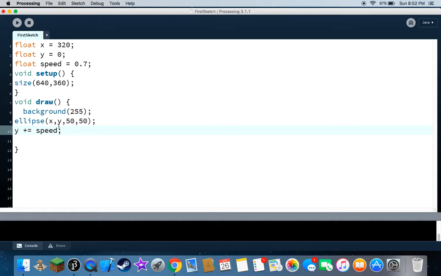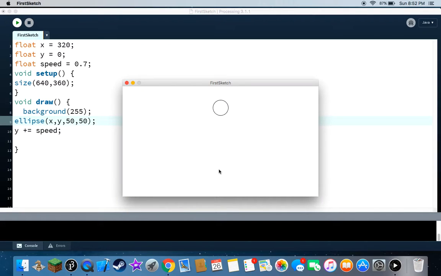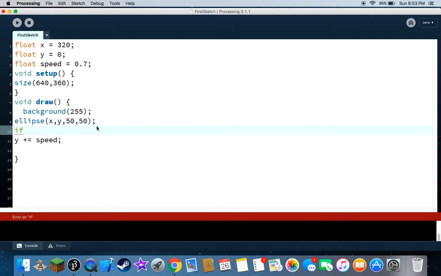So now, when do we want it to stop? Because right now, at 0.7 speed, it's going to go down, and it's not going to stop. It's just going to keep on going. So we are now going to use our if statement. If y is less than height minus speed.